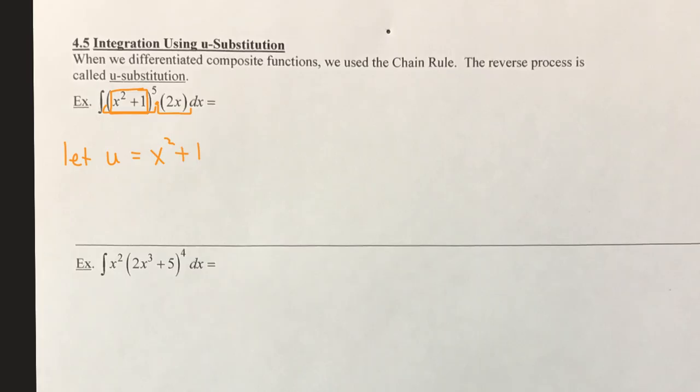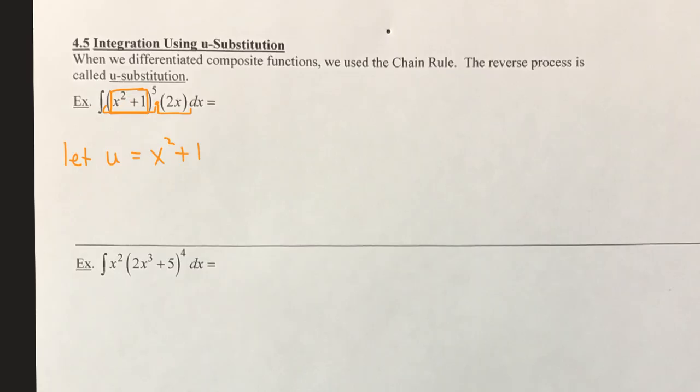Okay, usually it's some type of an equation, right? So what's going on here is we have an equation raised to the 5th power and then times what we could consider the derivative of the inside, right? So this is kind of undoing the chain rule. If we think about chain rule, first we would take the derivative of the power, subtract 1 from the power and then multiply it by the derivative of the inside. Well, 2x is the derivative of x squared plus 1, right? So it makes sense to link our more complicated algebra here, x squared plus 1, to our U value.